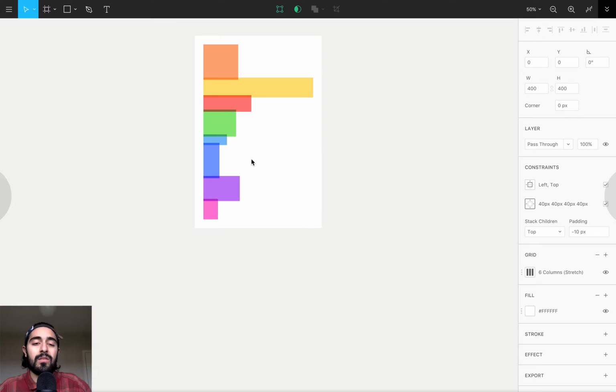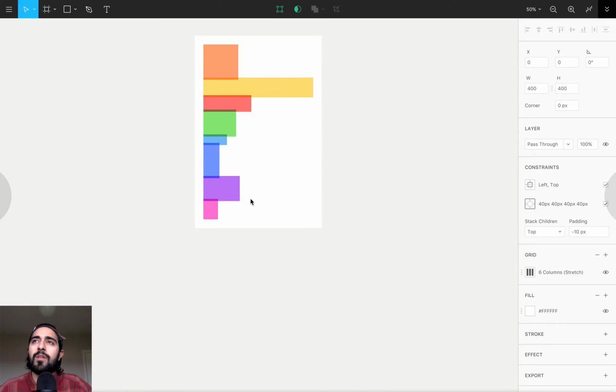The reason this would be really useful is that if I was working on a UI and wanted to switch up the order of some objects on a screen, I wouldn't even have to go into here to rearrange them. I could just rearrange them in the layer inspector, and they would automatically change here based on that rule once this is turned on.